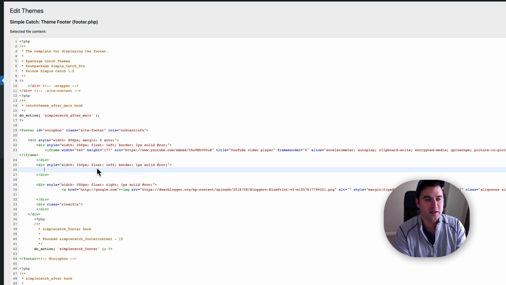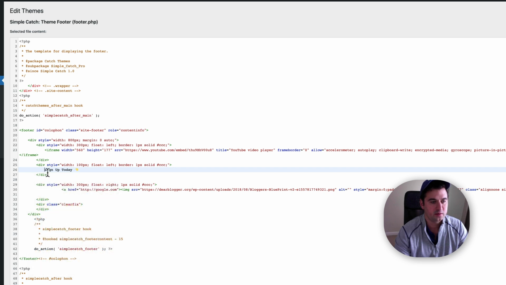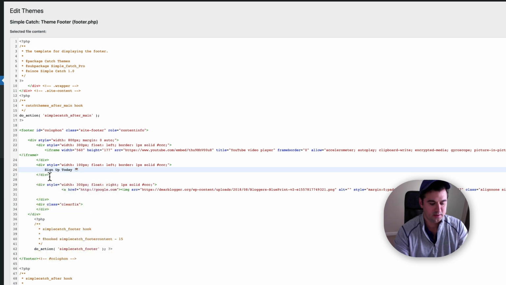Okay, the first thing you need is some text that goes inside the button, like sign up today. And then just for good measure, we could have an emoji. So I'm going to hit Command Control Spacebar, and we're going to just go with a finger pointing. And how about we just do our favorite coffee cup because that's branded to us. All right, we have our anchor text for the link. It's not much, but it's a start.